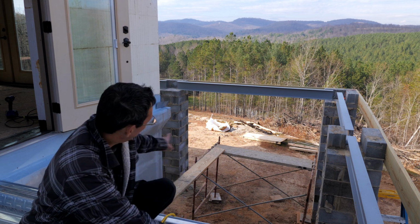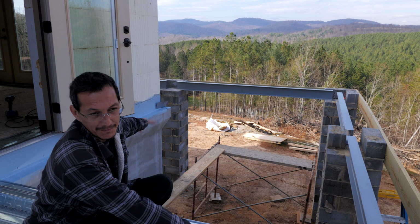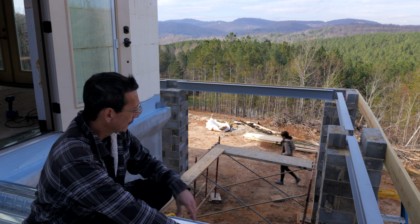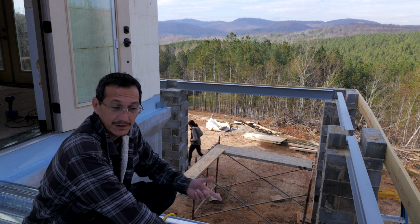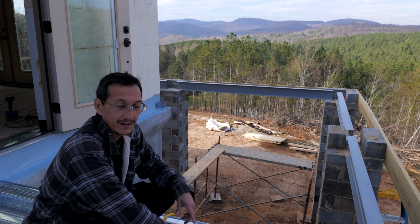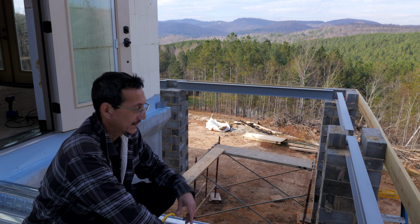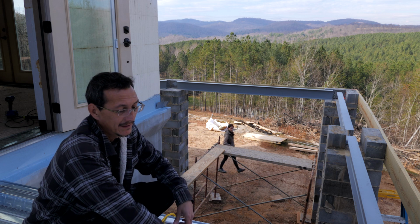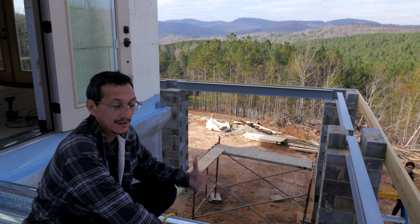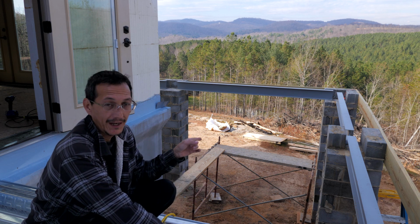Okay, I tried to make this cut in the brick ledge with a Sawzall, which I knew wasn't gonna work, but I wanted to see if it would a little bit, and it didn't really. I got in about an inch. So I called my local steel dealer, who's an amazingly awesome, cool dude, and he said, I got a concrete saw sitting here, you can come borrow it, maybe give him 20 bucks, just because I just have to make two cuts. So I went and got the saw, and that's exactly what I need to do. So we're gonna set this up, make these cuts, and hopefully we'll be able to set this angle today.